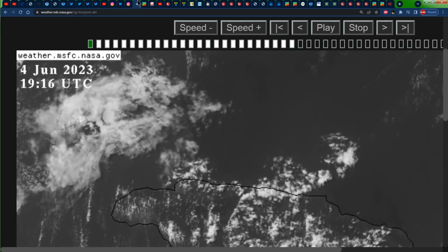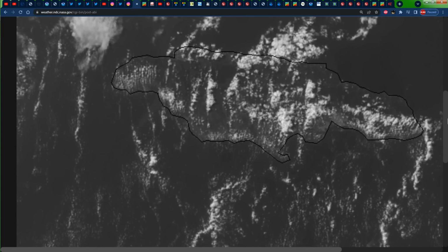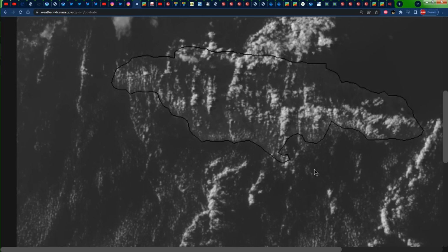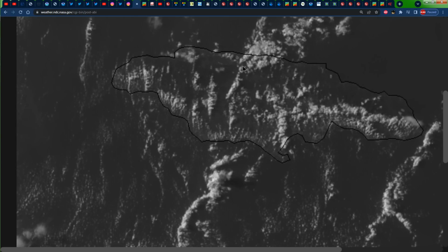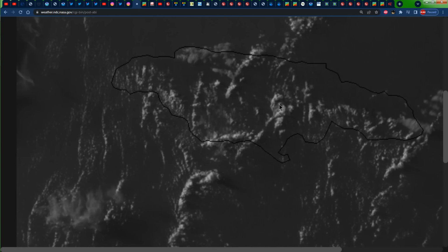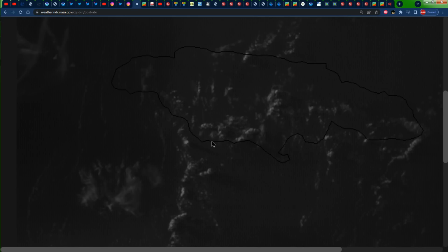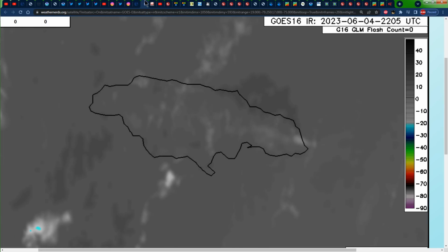And if we actually take a look at the visible satellite images right now, we can see that from early today we still had that southerly flow of wind and clouds across the island, and then maybe we might have had some amount of buildup of clouds, bring some isolated showers to sections of maybe eastern Trelawny, western St. Ann. Might have had some clouds across eastern Clarendon, northeastern Clarendon, as well as sections of southern St. Elizabeth and Manchester might have gotten in on some amount of rainfall.